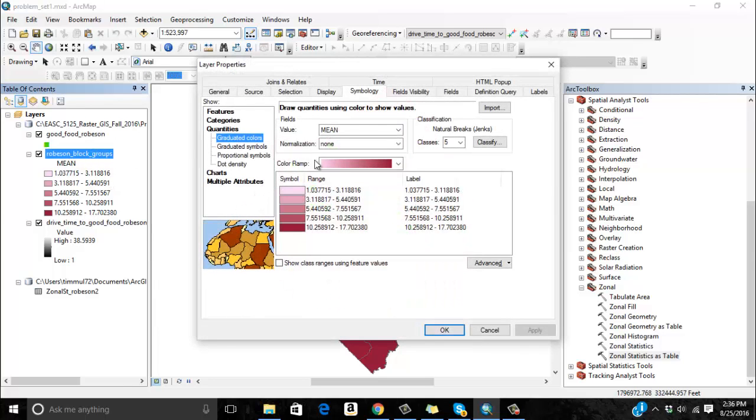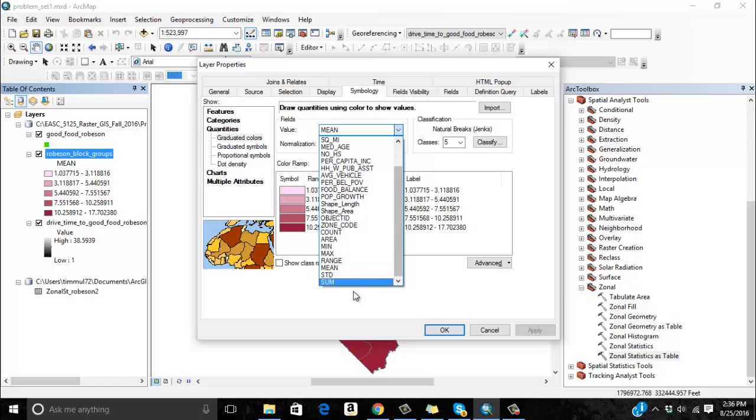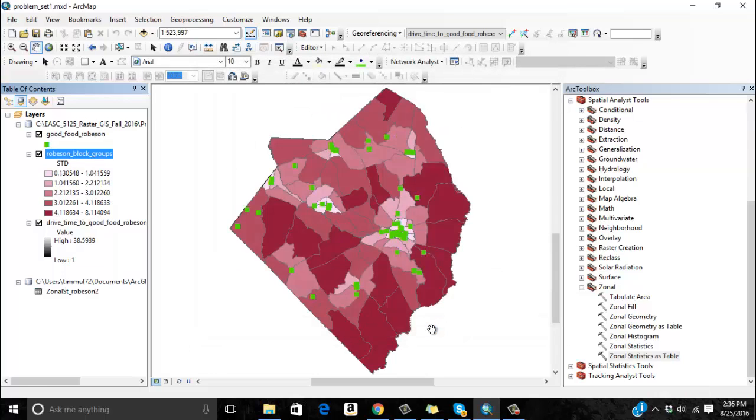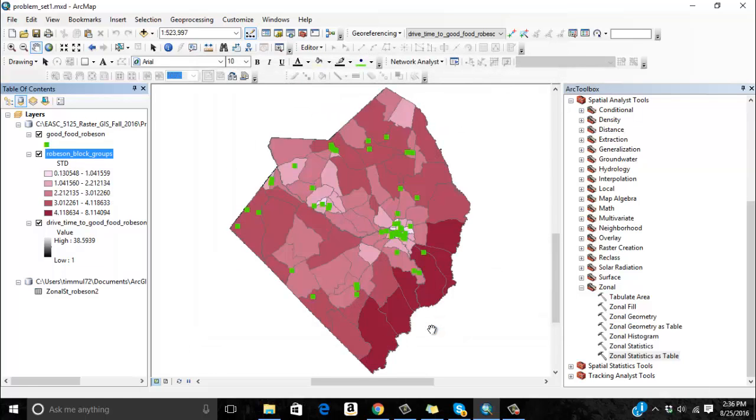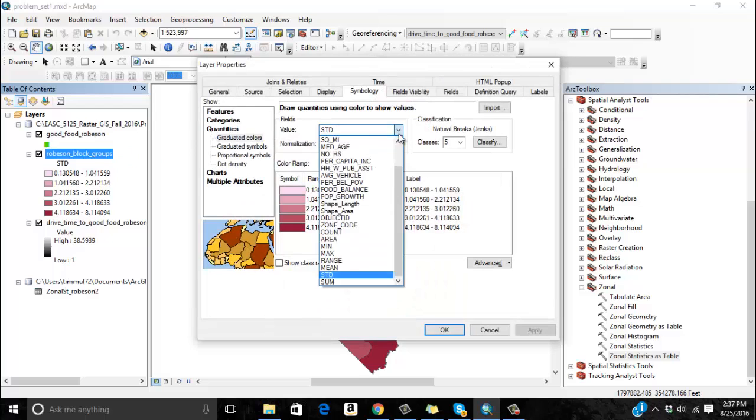I can double click, look at the standard deviation. So I can look at the standard deviation to see how much these vary here. So you can see in these particular areas right here, they vary highly between how close it is to the nearest versus how far it is. And to me, it looks like some of this might have to do with the actual shapes. But I always find it amazing how all this information is somehow spatially related.